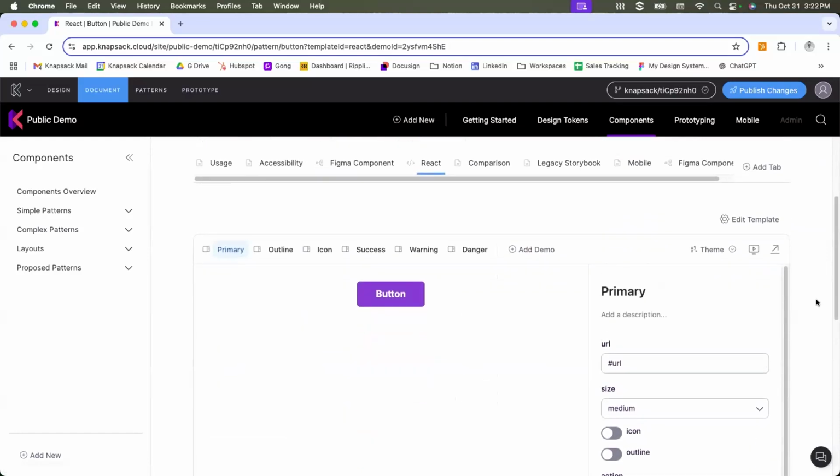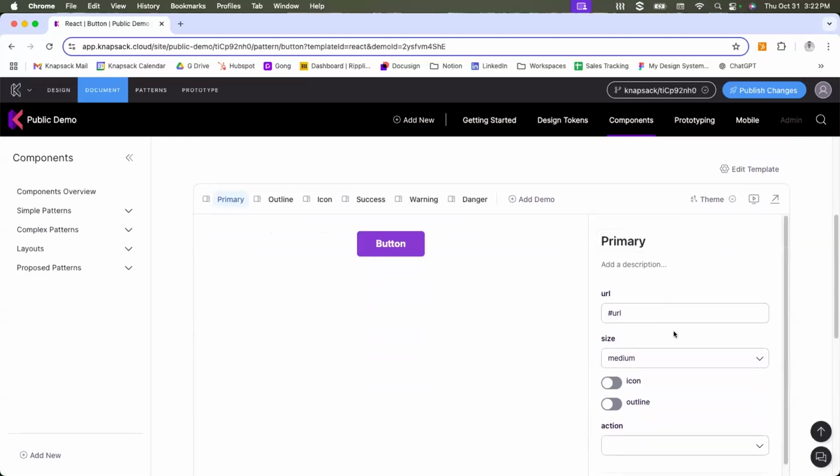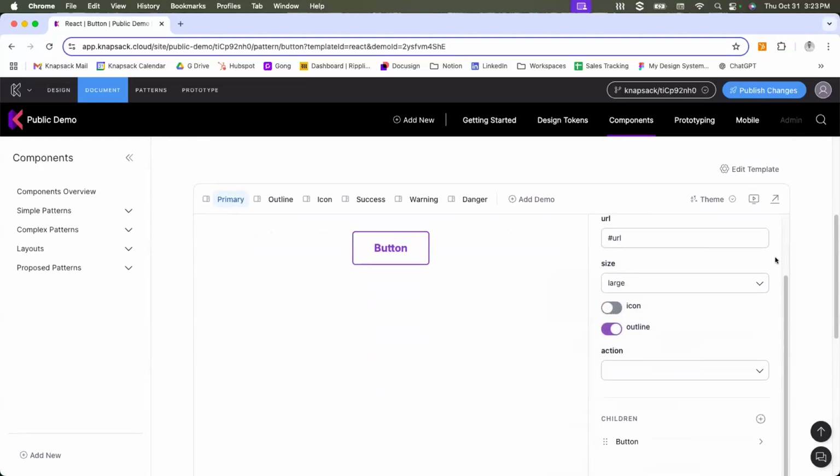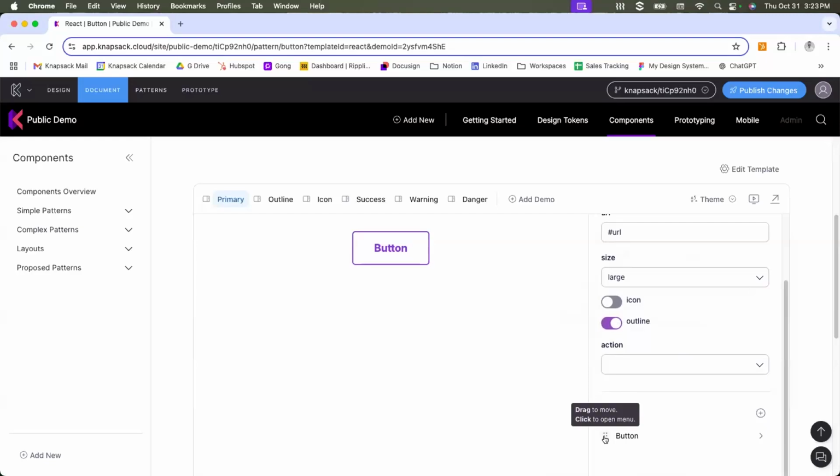Knapsack is reading the props that are available. A lot of people talk about using Storybook. Knapsack is actually reading the props that are available on this template, and it's creating this template here to be able to allow users to interact with this component without having to have really any technical chops. And I should say that because I have no technical chops, right? To be able to prototype or design or create, whatever nomenclature you want to use, but being able to change or manipulate this button in a way that previously only developers or technical people have been able to do, right?